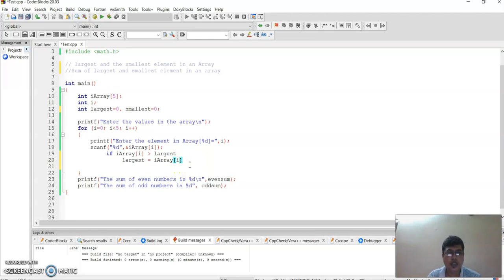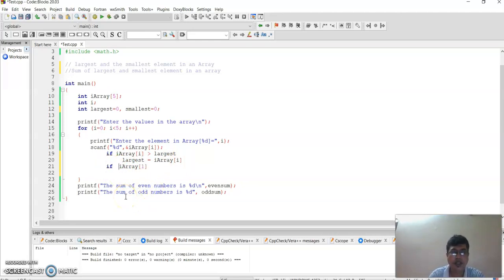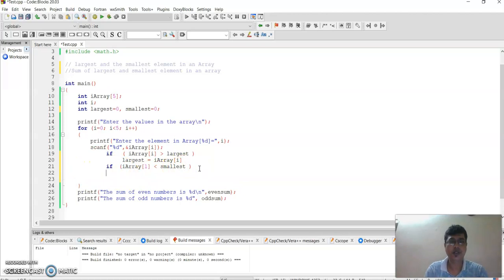Next, if array[i] is less than smallest, then smallest is equal to array[i].